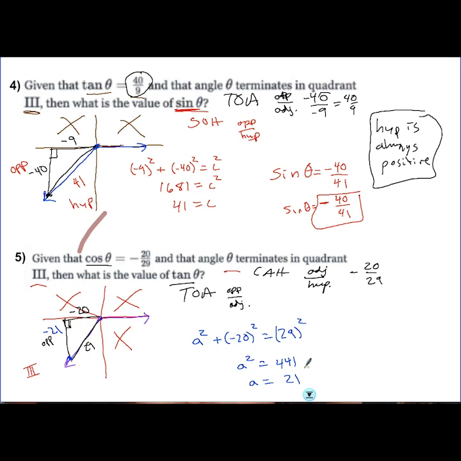So, all right. TOA, opposite over adjacent, is ultimately what we're going to find here. So tangent of theta, the opposite side, if I use my picture, negative 21 over my adjacent side, negative 20. A negative divided by a negative, simplify that, 21 over 20, no common multiple. Final. Heart it, because I love this one.